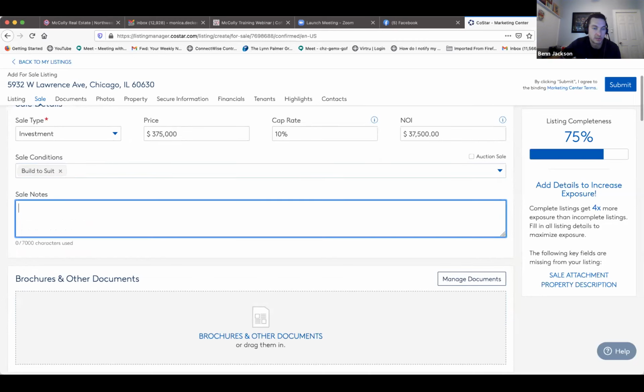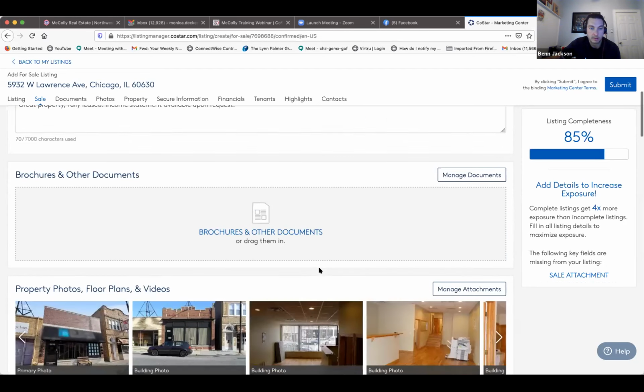And then on sale notes, you could say, great property, fully leased, income statement available upon request. Okay, cool. And then click away from there.